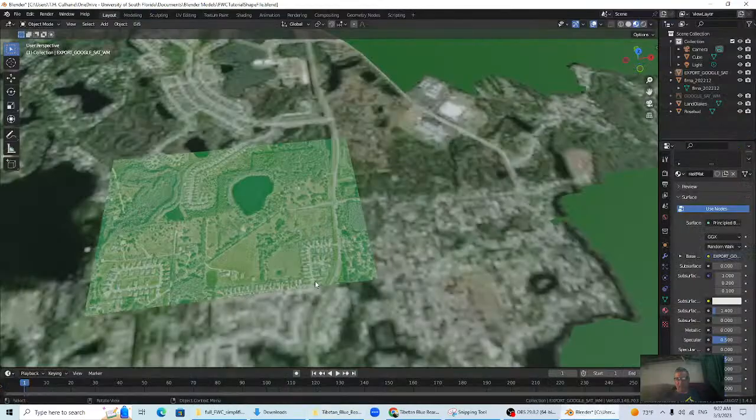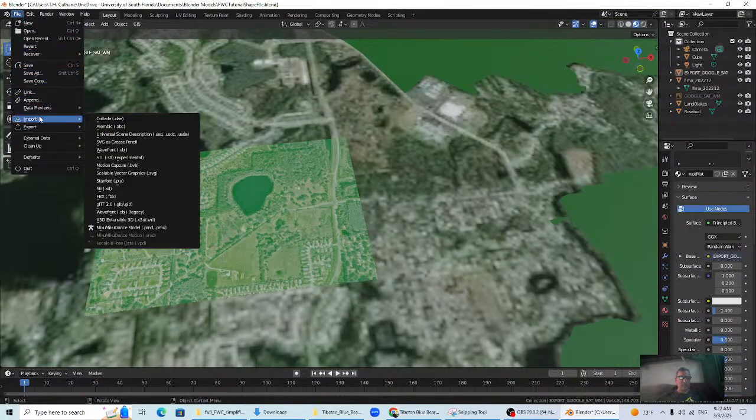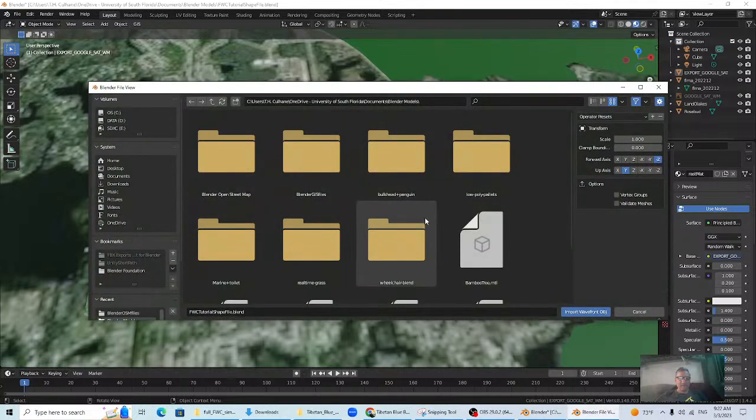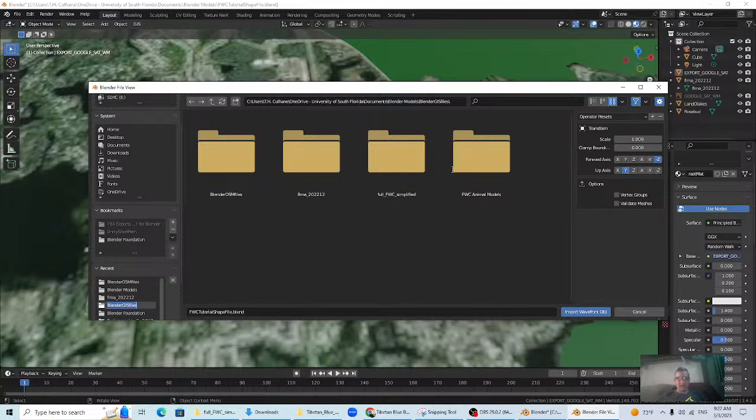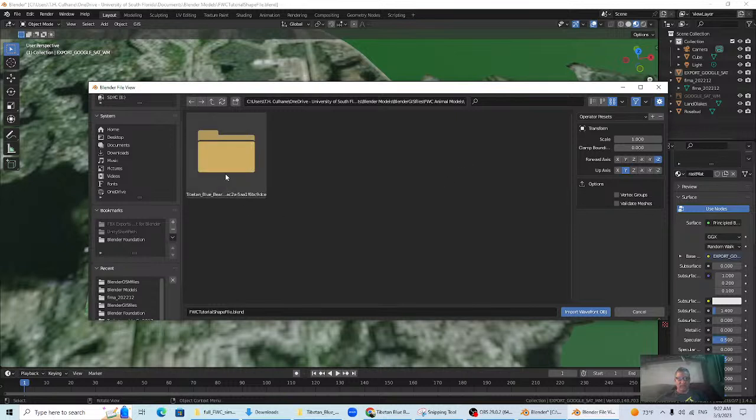So now I go to Blender here, and I go to File and Import, and this is going to be an OBJ. It should be in Blender GIS files, Florida Wildlife Corridor Models, Tibetan blue bear, and it didn't come in.